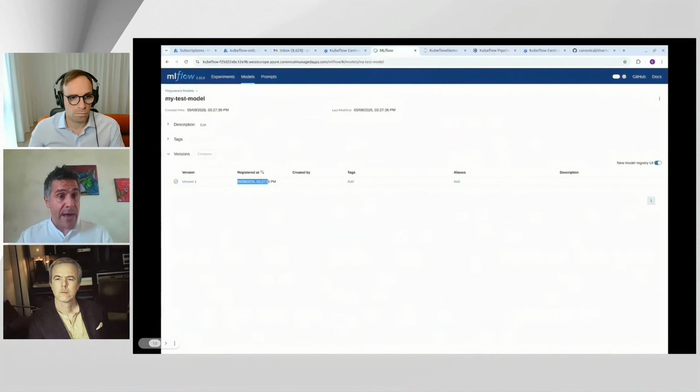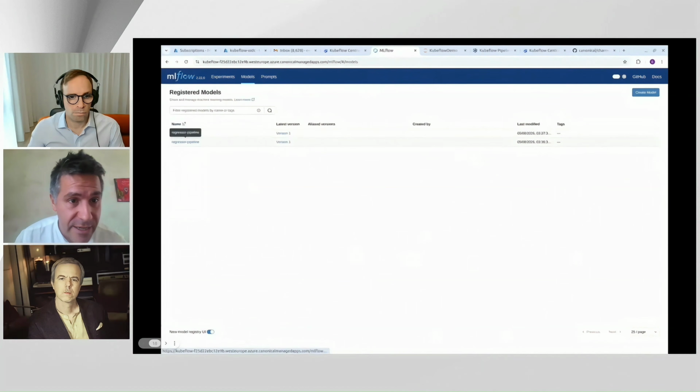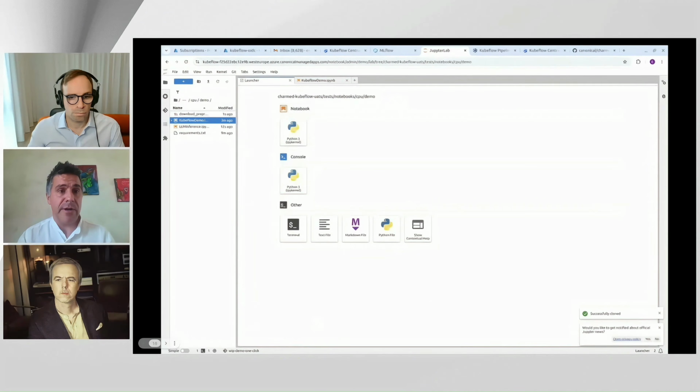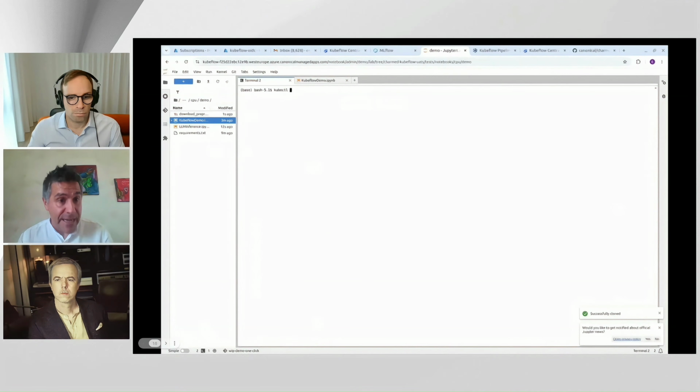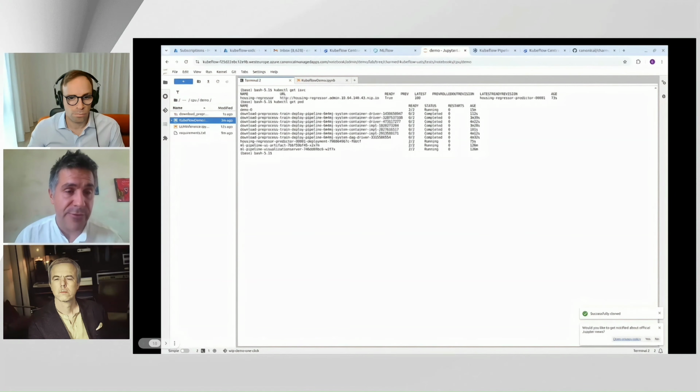All right, so with this step, as I said, we have trained a new model that you see here, the regressor pipeline, which is now stored on MLflow. And we have also deployed an inference service using this model. You can query this using kubectl. If you query for the inference service, you see that we now have a housing regressor inference service.